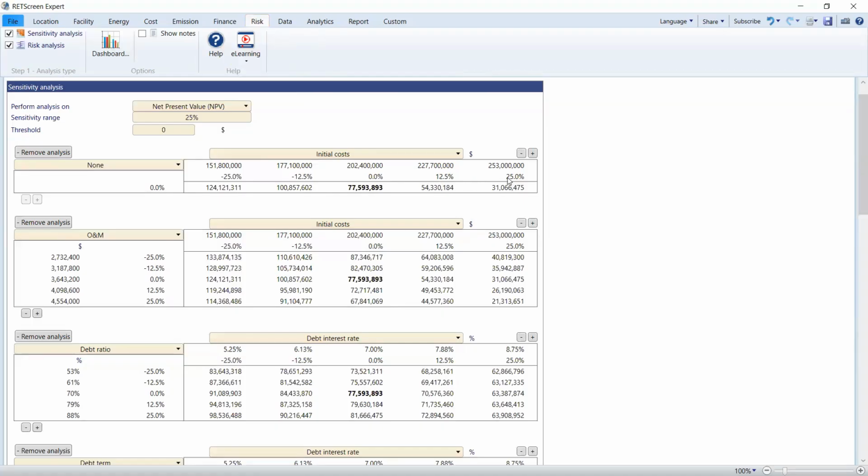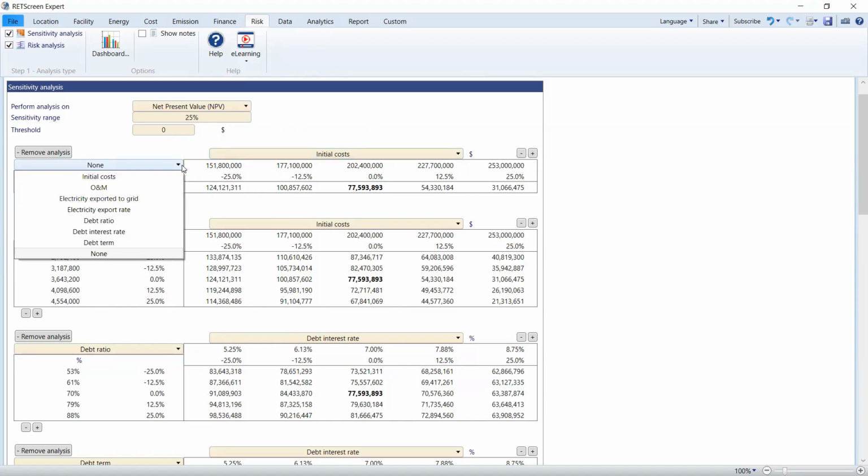If we add 25%, it works out to, if we initial costs, yeah, this is actually reversed. If they go up by 25%, it's no, sorry, I'm wrong. If we go up by 25%, it's 253 million. If we go down by 25%, it's 152 million. This is the impact on the net present value. So that's varying one parameter. We can see the sensitivity of the net present value to this one parameter.